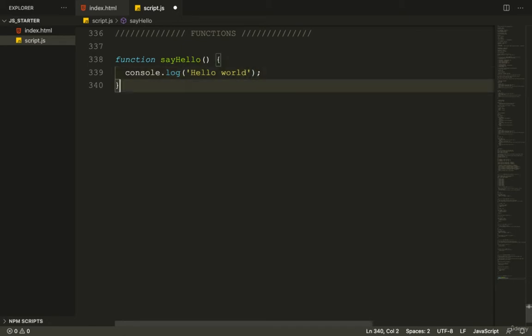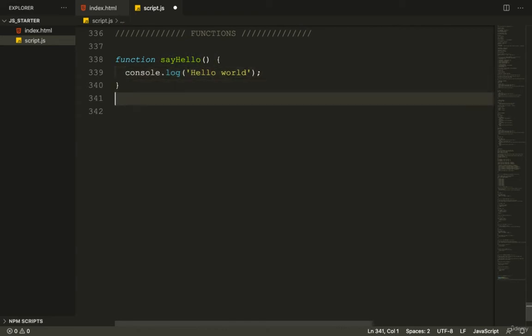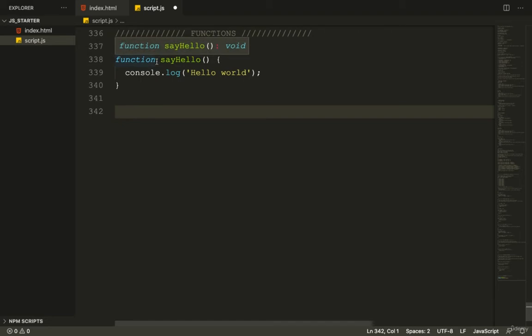So when I declare a function like this, JavaScript is going to see this code, but it's not actually going to run the console.log. I'm just registering a function called say hello, but it doesn't actually execute the code. You follow? Yeah, because remember, I said this is a two-step process. So first we declare a function just like we did here. Then we need to call it.